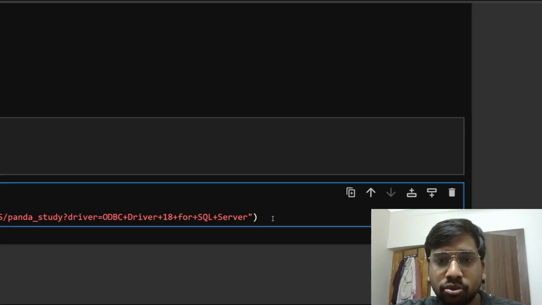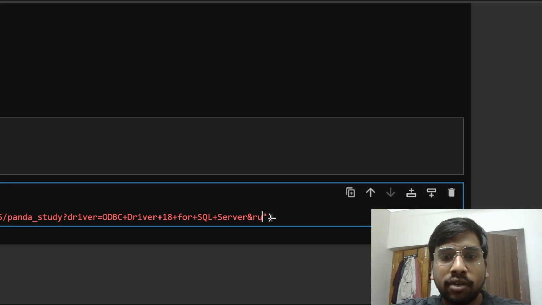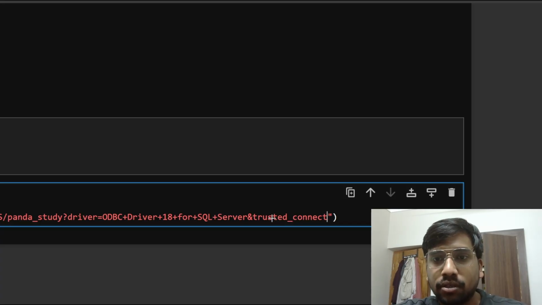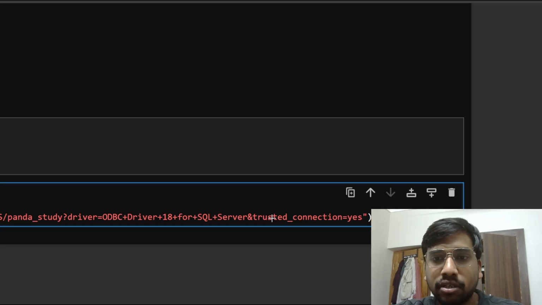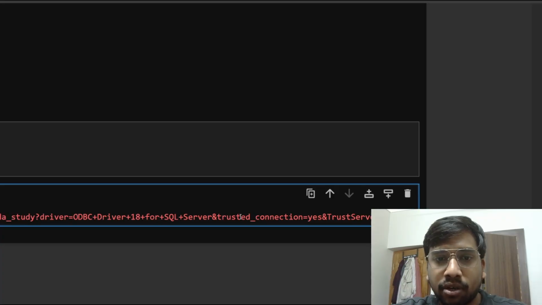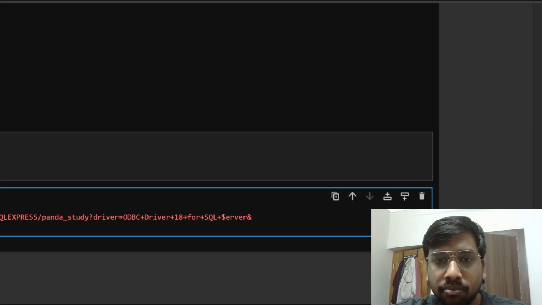I will zoom it here so that you guys can see. We first write an ampersand, then we write trusted connection. Yes, okay, trusted connection is equal to yes, and then we write a trust server certificate. Okay, where ampersand sign, trust server. I hope it is visible. Okay, what I would do is I shall bring it in the next line.